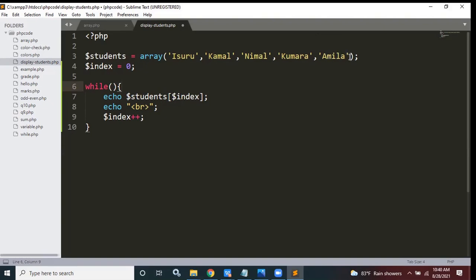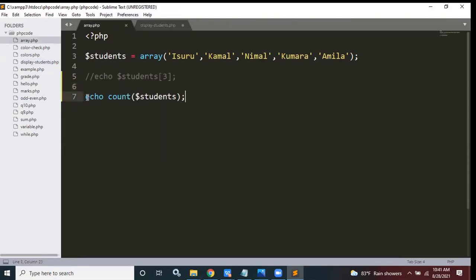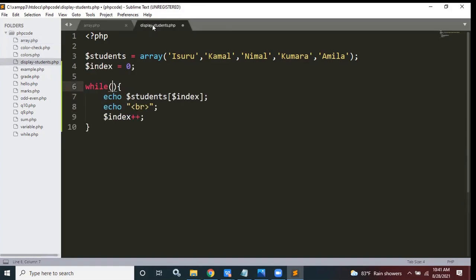Because we don't have any values left inside our array anymore, so we need to terminate the loop. Based on this example, we can create our own termination point in here.